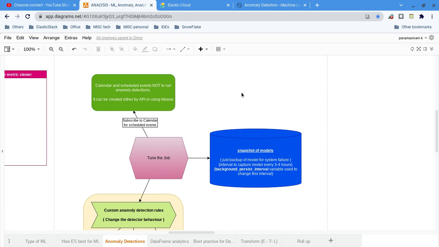This anomaly detection comes under unsupervised machine learning, so it does not have any training data. Whatever models are built so far have to be stored somewhere, otherwise I can't restore them. There are two situations where we want to restore. One is system failure, and another one is what?